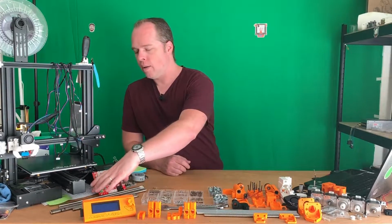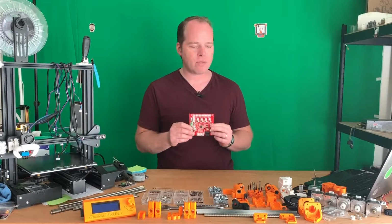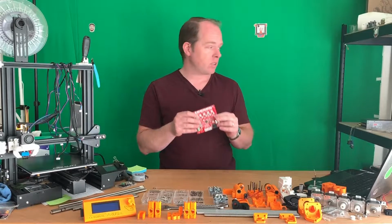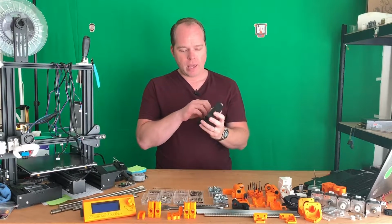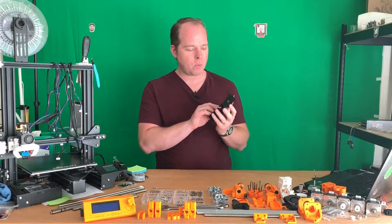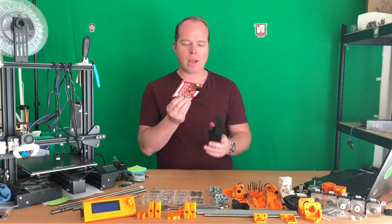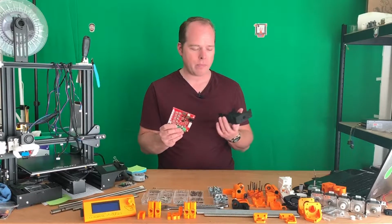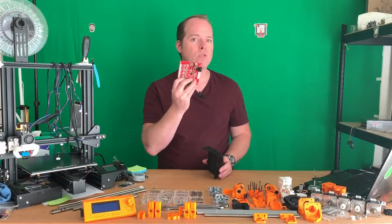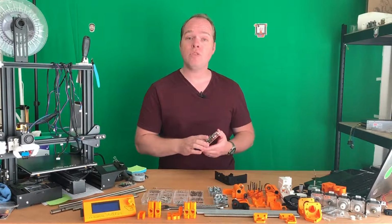Also, the main board is too big and doesn't fit into the main board housing. As you can see, there is a hole for the USB, and that doesn't fit that well because the board is too big. So I'm going to order a real Rambo board for this one, but until then I'm going to use some alternative for that. I also need to design that as well.